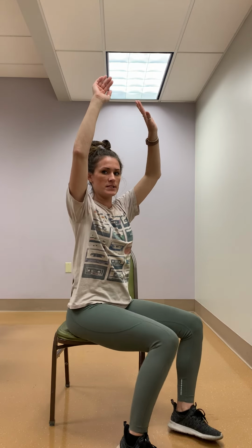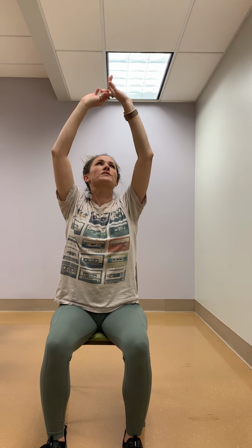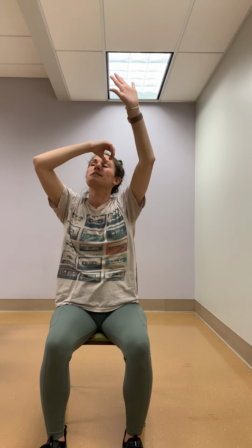We're gonna start with what I typically do is our hollow holds. So this one, my knees are still bent in 90 degrees. My arms are gonna be straight up in the air. If this hurts your shoulders too much, you can go to Frankenstein arms or crisscross like genie arms, all right? I'm gonna hold mine up here. We're gonna do this for a minute. So starting now. Some of you might have already started and that's okay too.